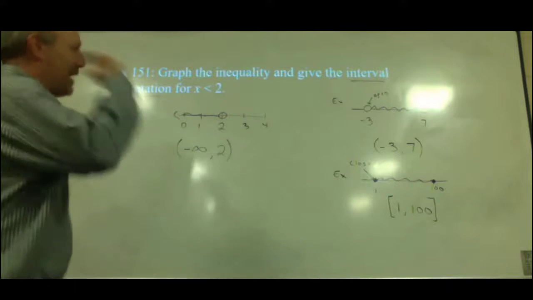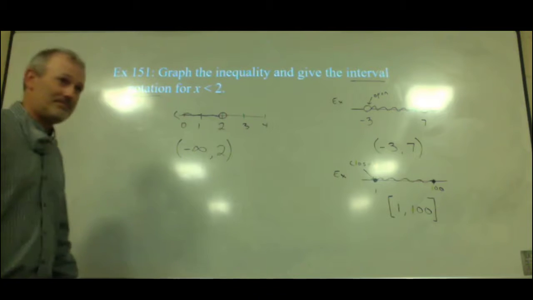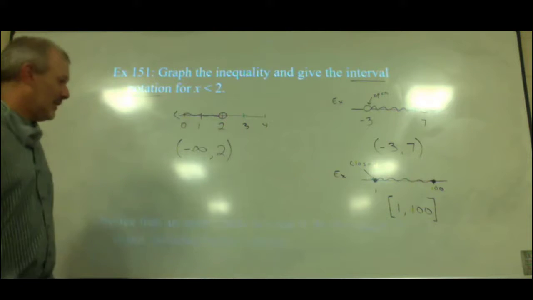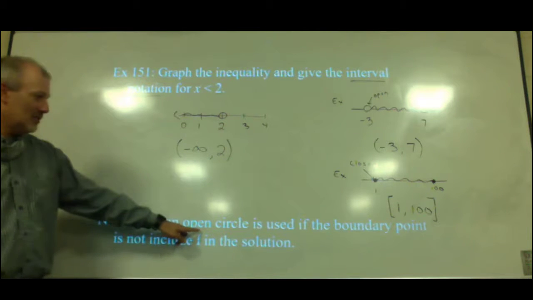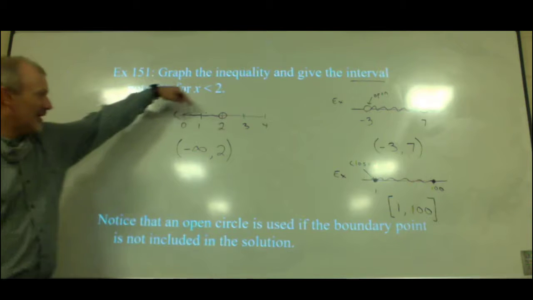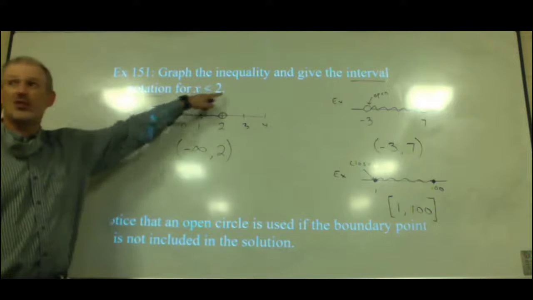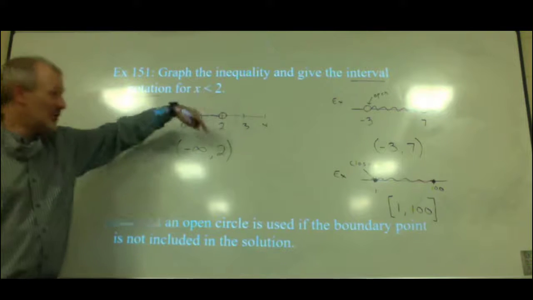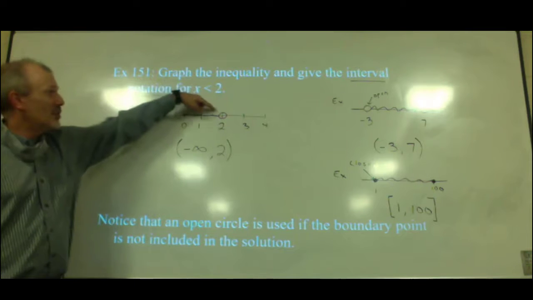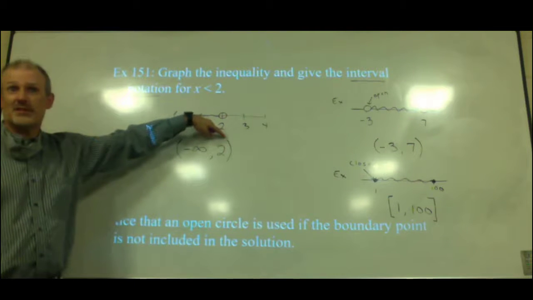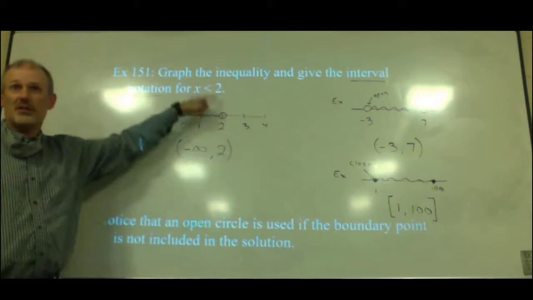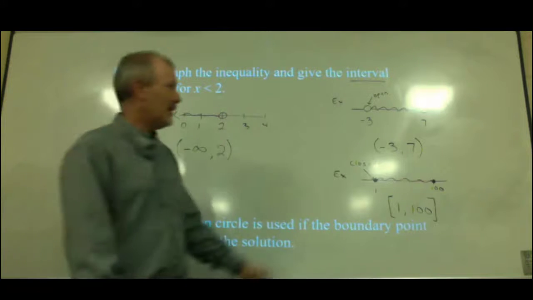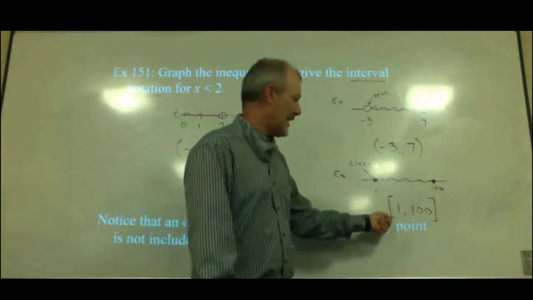I'm sorry. In my mind, I was thinking we had done this already. What is an arrow at the top, right? The arrow means that it's going forever that way. Okay, so notice that it's an open circle. We use an open circle if the boundary point is not included in our solution. Remember we said 2 is not less than 2 because 2 is equal to 2, right? So 2 is not part of our solution. So it gets an open circle, and that also means it gets a parentheses. Open circle and parentheses go together. And then over here, closed circle and bracket go together.